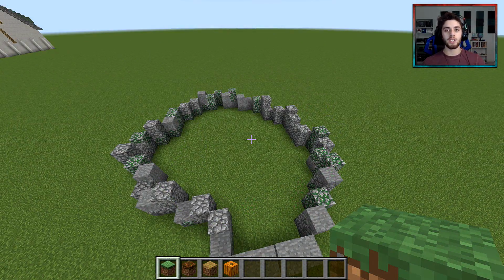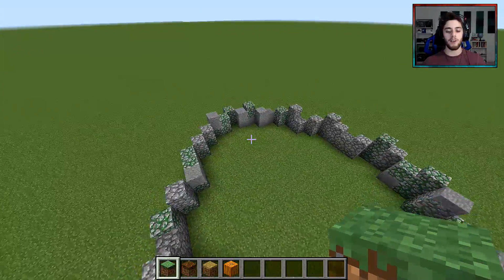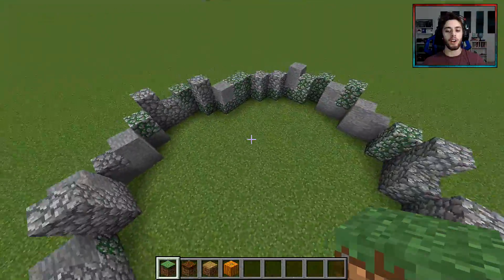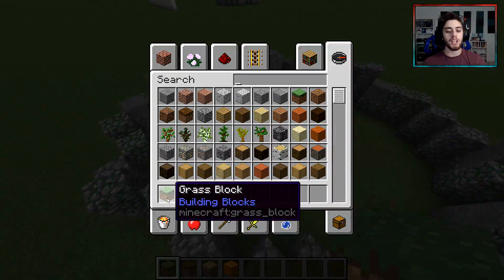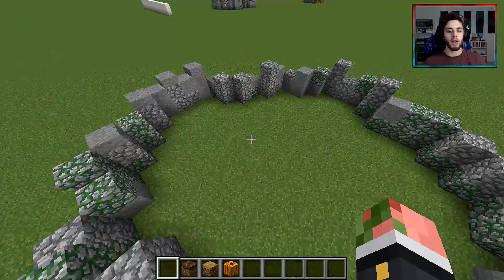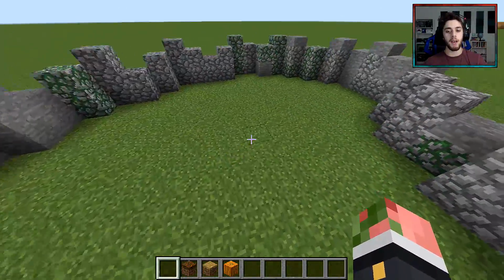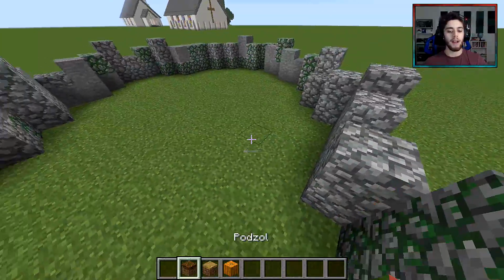Okay, now you're going to take out all your grass variants and your pumpkins. Now, if you're already on a grassy plain like this, you don't need the grass, so I'm going to get rid of it. But if you're on a desert biome with sand, or if you're on the water or something, make the whole ground out of grass.